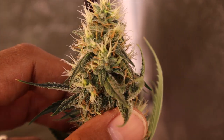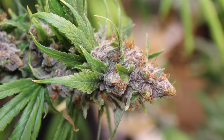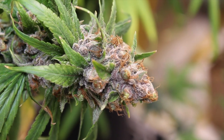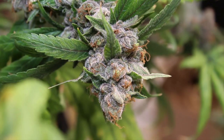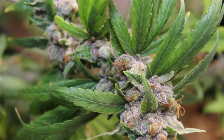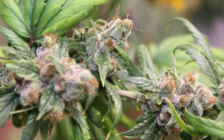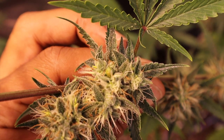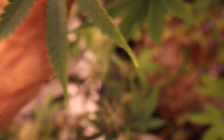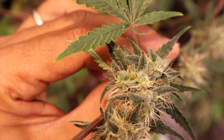Gender is paramount in cannabis cultivation, as only female plants can produce buds. These highly coveted flowers have the highest concentration of cannabinoids and terpenes, making them the most valuable part of the plant. The purplish buds on screen are actually bag seed buds we grew and appropriately named 'Mango' because it just smells like mangoes. Males and hermaphrodites are less popular among home growers. In most cases, cannabis seeds have a one-to-one ratio of being male or female, but some plants can demonstrate characteristics of both genders.